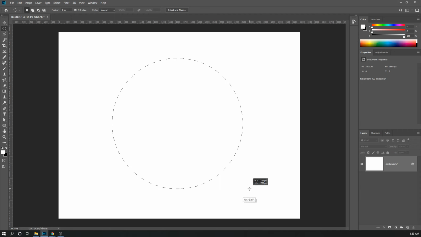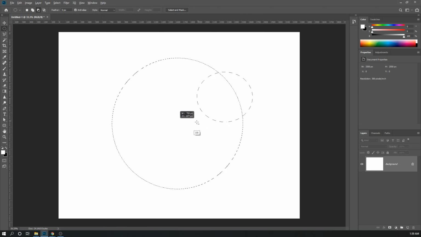All right. So if I let go, make a perfect circle like that. And you're like, okay, well, I want to take away from this, but I want to be perfect circles like this as well. How do I do that? Well, Photoshop has a weird way of doing this. And again, this is a little tricky, but once you get used to it, I think it's kind of second nature. But what you do is you hold down Alt and you start clicking and dragging.